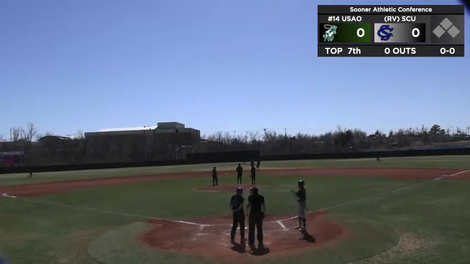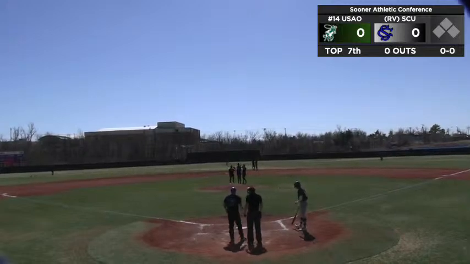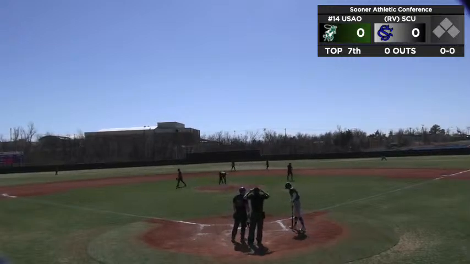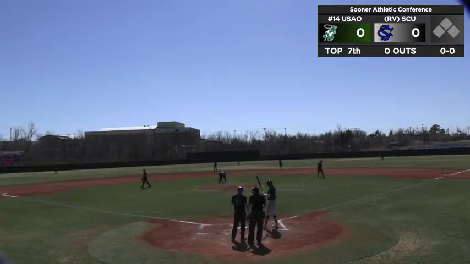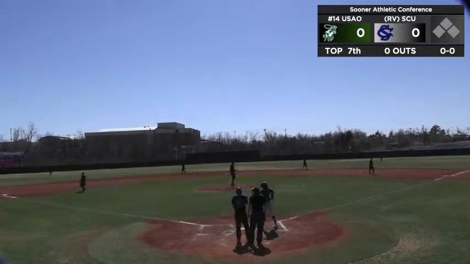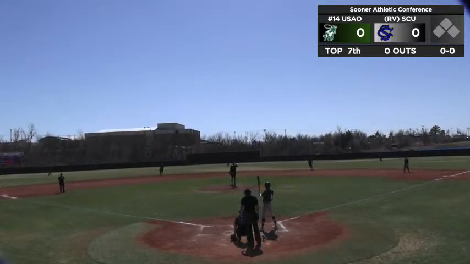And we're back for some 7th inning action. Arroyo is up for the Drovers. And Gabriel Figueroa is still on the mound for SCU, getting in his 7th inning of work. Gabriel Arroyo is 1 for 2 at the plate.